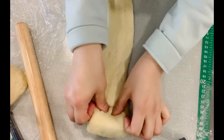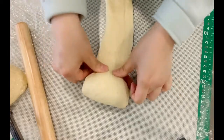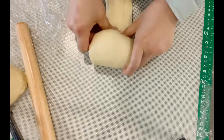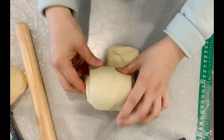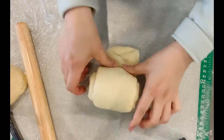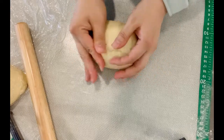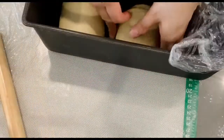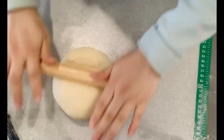Start to roll the dough from the top into a multi-layered ball. Press the edges gently to secure. Grease a loaf pan and place the dough inside. Cover the loaf pan with plastic or towel. Repeat the same procedures for the other 2 pieces of dough.